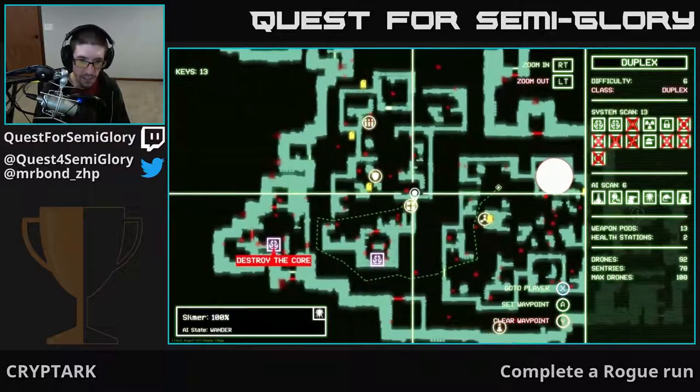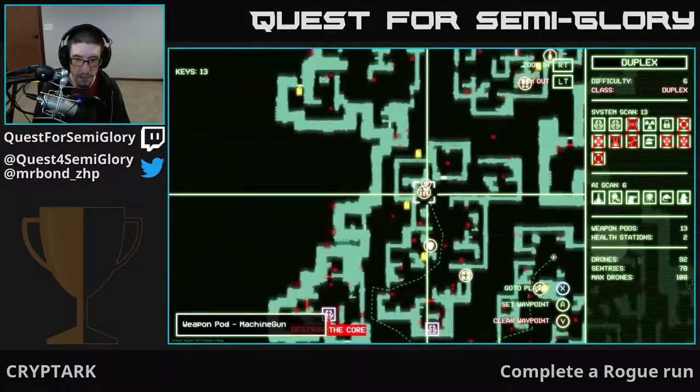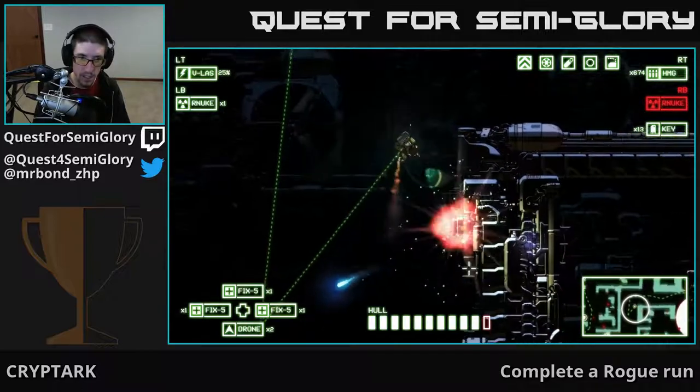Oh man, that's on the other side of the wall? Well, I guess we need to go there anyways for the core. Maybe we go in this way. Up around the top, see what that machine gun's about. Unless that's the machine gun we gave up earlier.